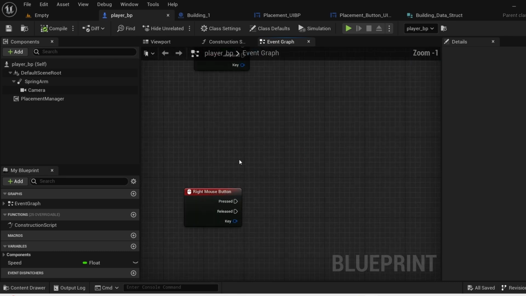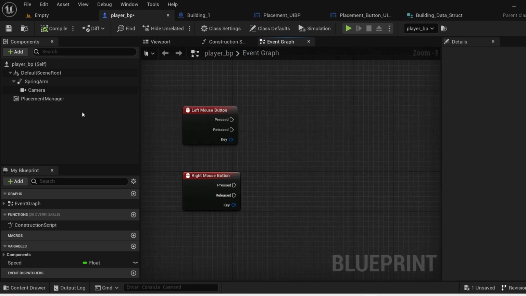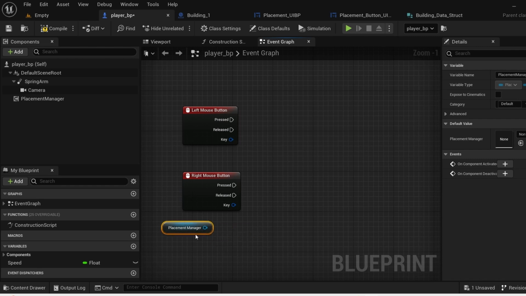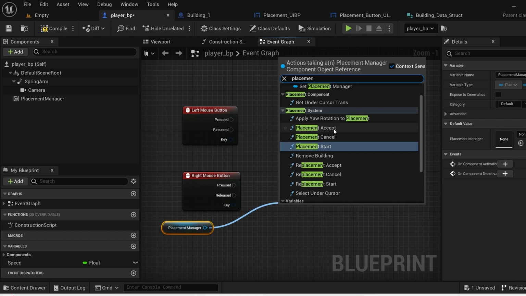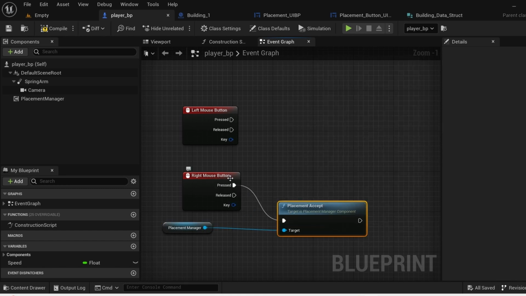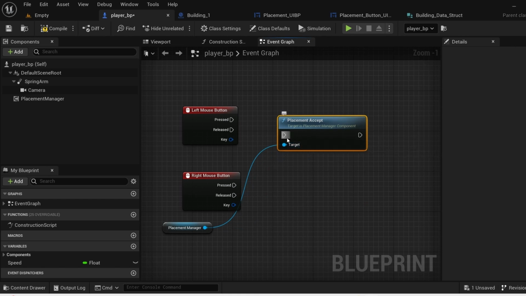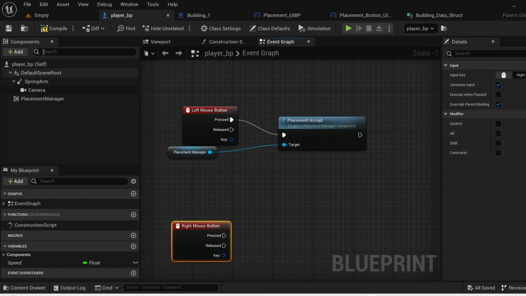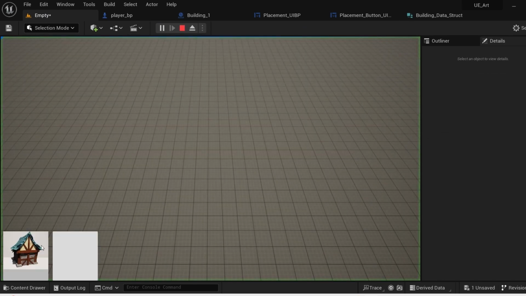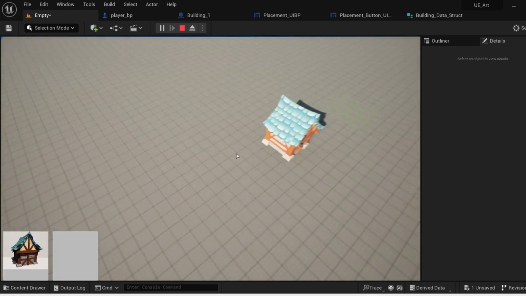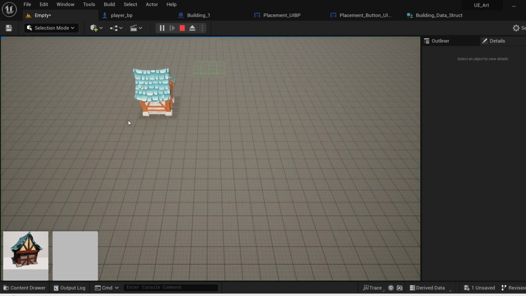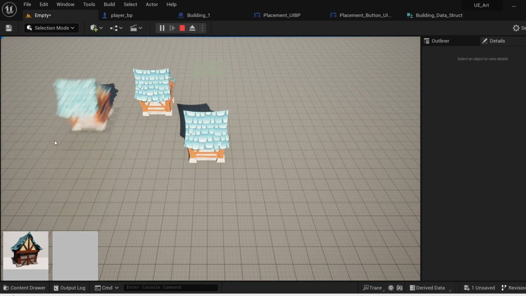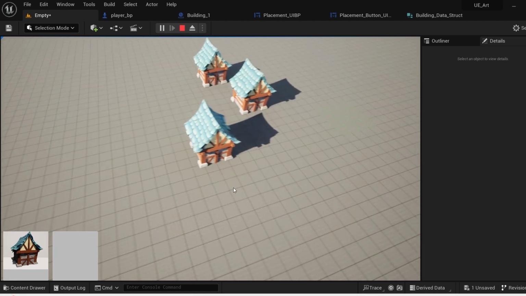So I would like to cancel or accept the placement with my right mouse button. So let's say placement accept to, let's say, this left mouse button for now. And now we can, boom, set this to the release one, would be more perfect, huh? So we can drag and release, drag, release, drag and release. It's perfect, right?